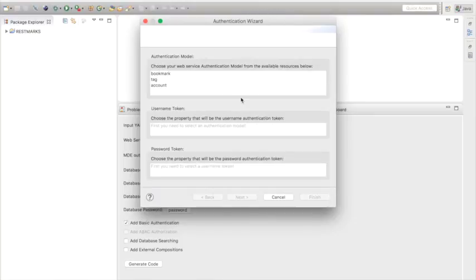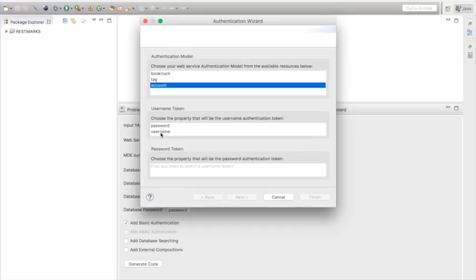And now, as you can see, the authentication wizard pops up. In the upper part, it allows me to pick one of the CRUD resources of my web service as an authentication model. And in this case, of course, I'm going to pick the account resource, which I have actually created for that purpose.